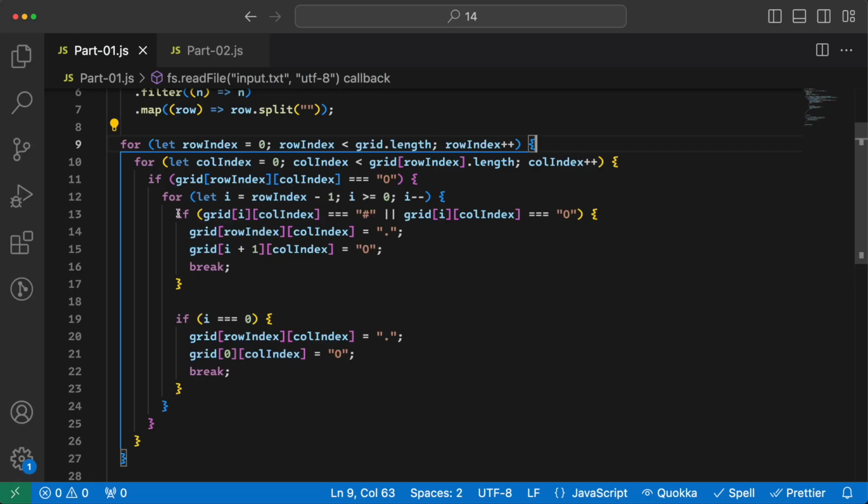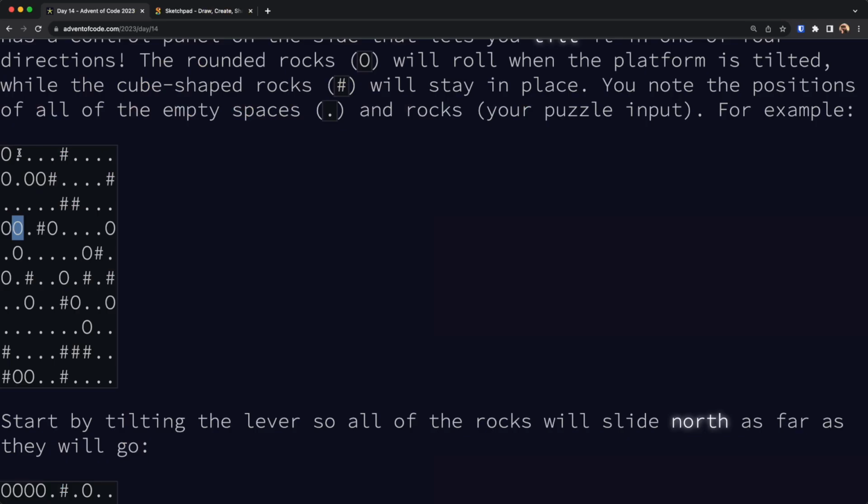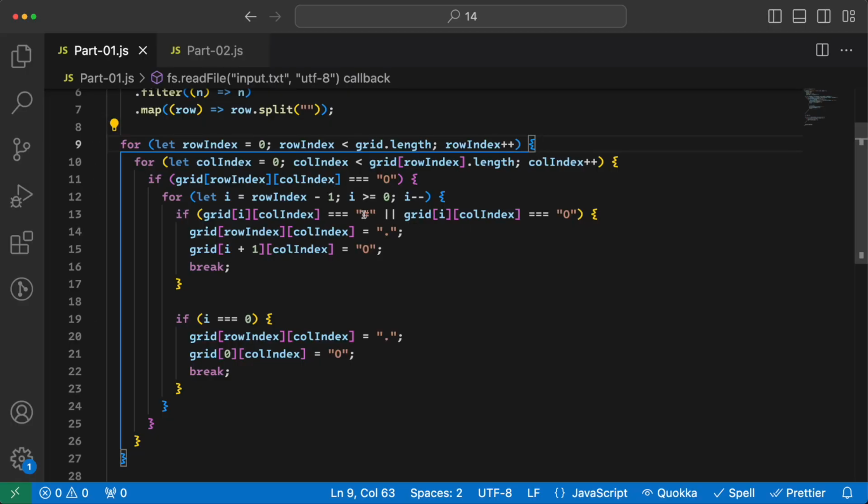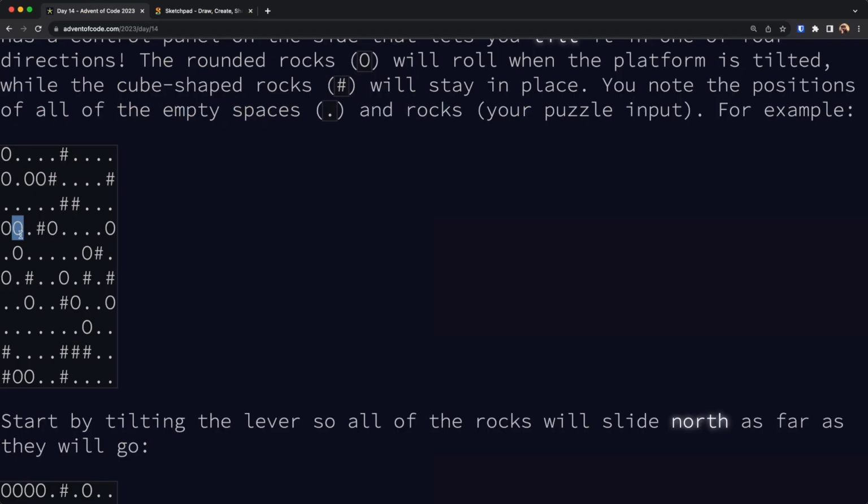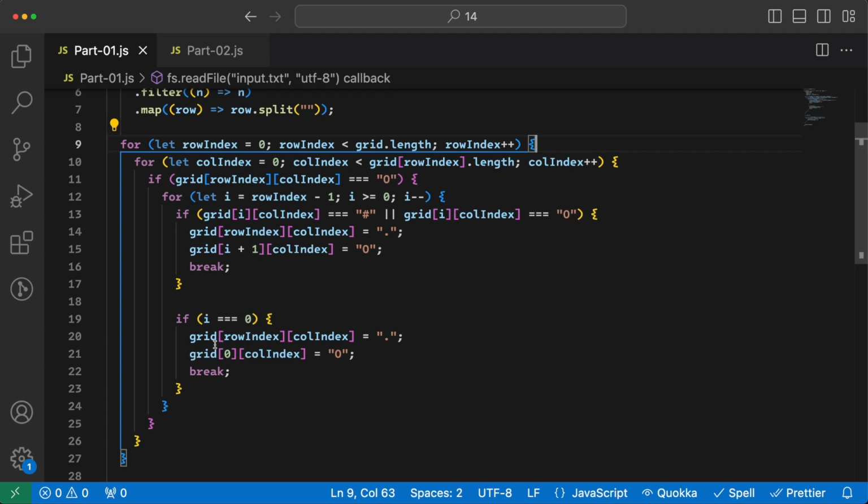So in this case, this will never happen, because from this index up to here, I cannot see any hashtags or any O's, and I would get to here, which means that from this index up to here there is no rock. What would happen? This O will go here and this will be a dot. So here I would replace these two values and I would break out of the for loop.